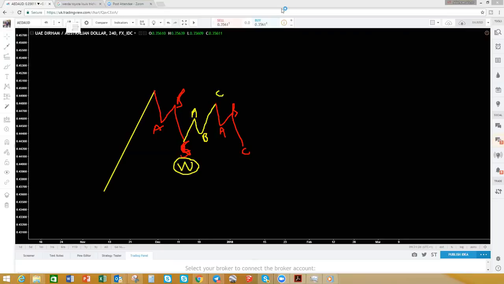Let me show it with a different color to show that it is not in the same degree as the impulse. So this here is your W. It's representing this whole correction. That's W, right? Now, the X, which is the connector, we usually call it the connector or a sub. I call it a sub correction for lack of a better word. So that is an X. What is this X representing? X is representing this whole interconnector there. And then you've got another correction, the second one this time, which you label a Y.